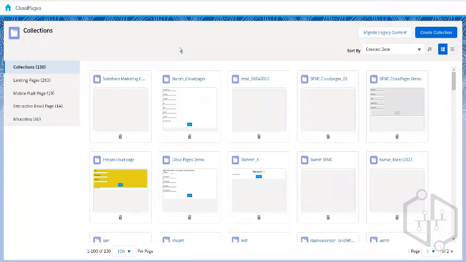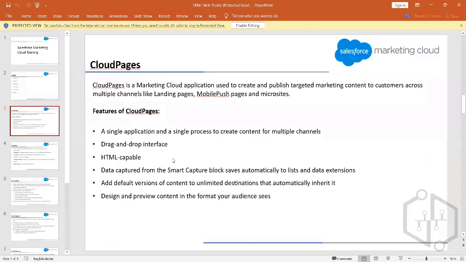Now, the same goes with Cloud Pages. So if you want to design a Cloud page or a web page, what do we need to do? We have to write the code. So either we write the HTML code and design the entire HTML page, or we can drag and drop the content blocks and design the entire page there. So Cloud Pages gives us the flexibility, the ability to design and develop the page with the help of the drag and drop interface.